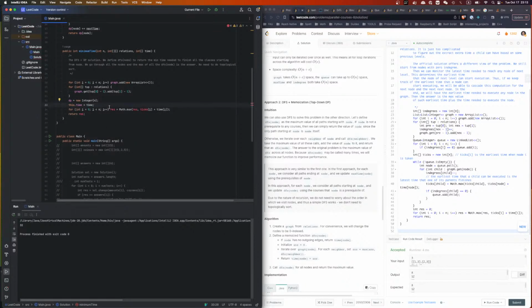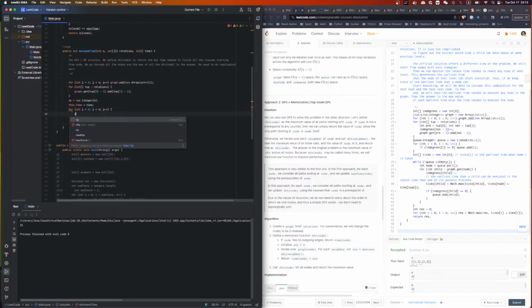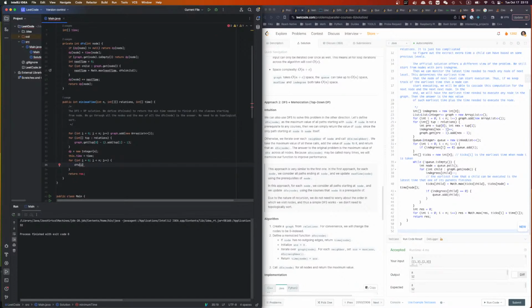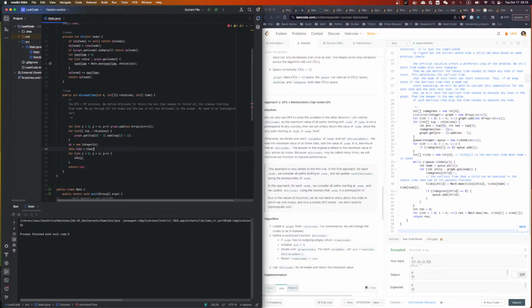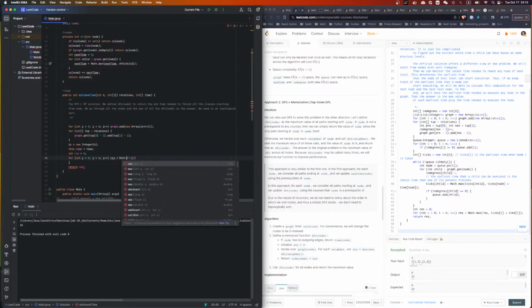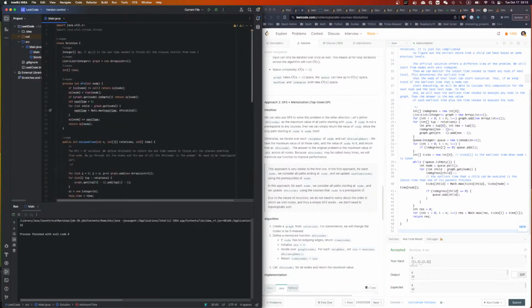We'll say for this DFS I, we'll give the max, right? And then we can say int res is 0. We can say res equal to max dot max res and DFS I, and then we return this.